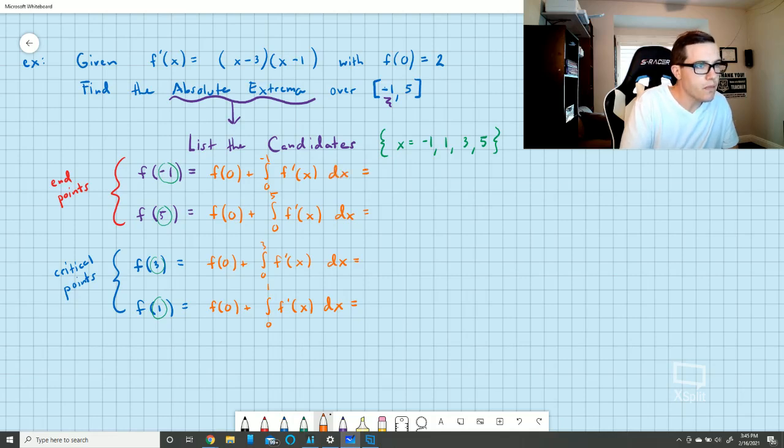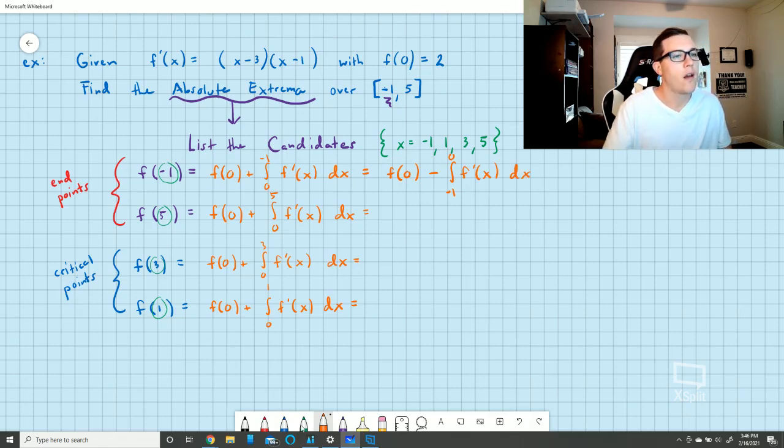which, since we're going to use Desmos, doesn't care that the bounds are out of order. If we used a graph, we'd have to flip it. So just a reminder that if we flip the bounds and were to do this from left to right, we would have to flip the bounds and make it a minus. But Desmos can handle that calculation alone. Okay, so we need to find all of these values.